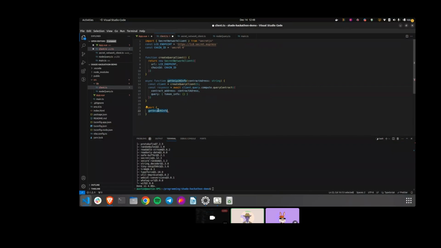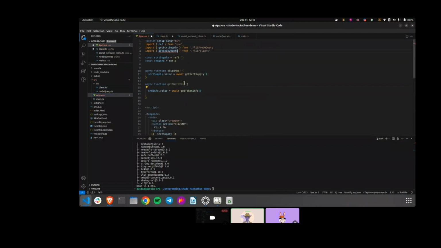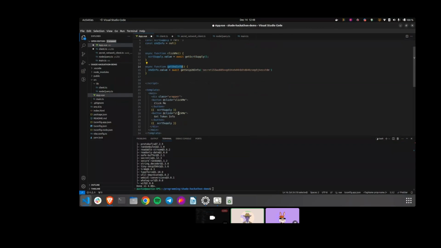Get SNIP-20 info, sorry. SNIP-20 info has a contract address as an input. Let's input Shade, the Shade token. The Shade token contract address is going to be this right here. And that should give us information about the Shade token. So we'll see how this works.